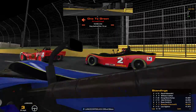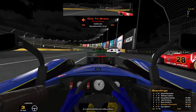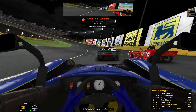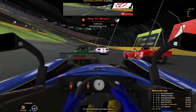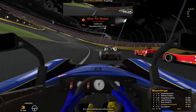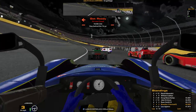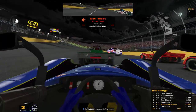5 cars strong. Now I would like to add that only the top 4 finishers will advance to the main event. And if you finish outside the top 4, you'll have to go to the last chance qualifier, the consolation race, to try to fight your way in to the feature. We're about set to go racing for the first of 2 heat races, as I said. We're looking at 15 miles in length, 10 trips around this racetrack. The iRacing.com Ford Mustang FR500S pace car making the trip now down the pit road.